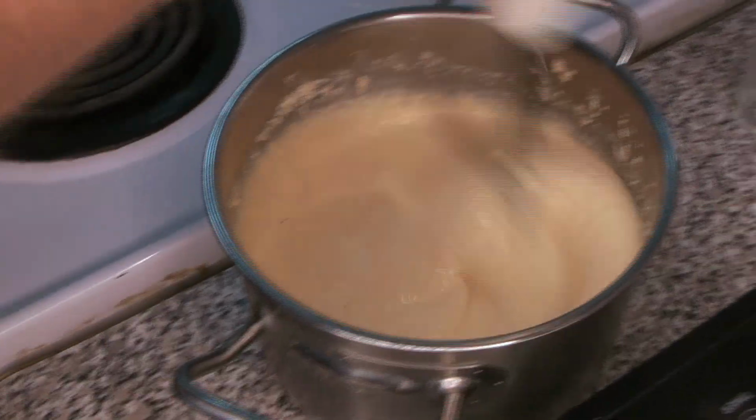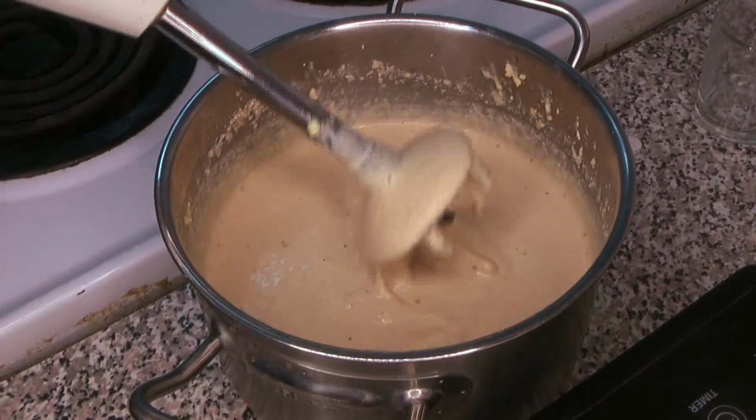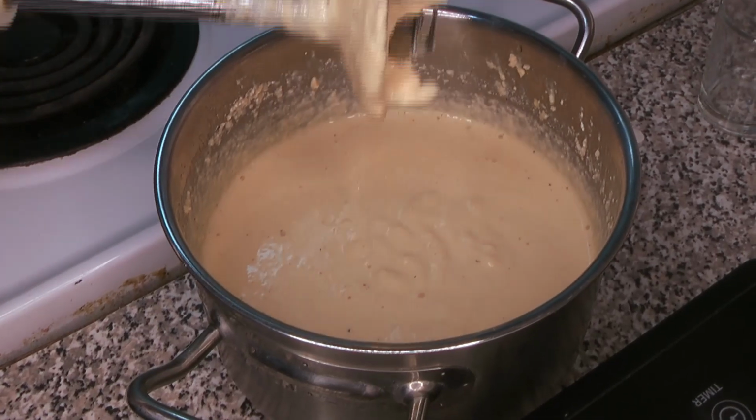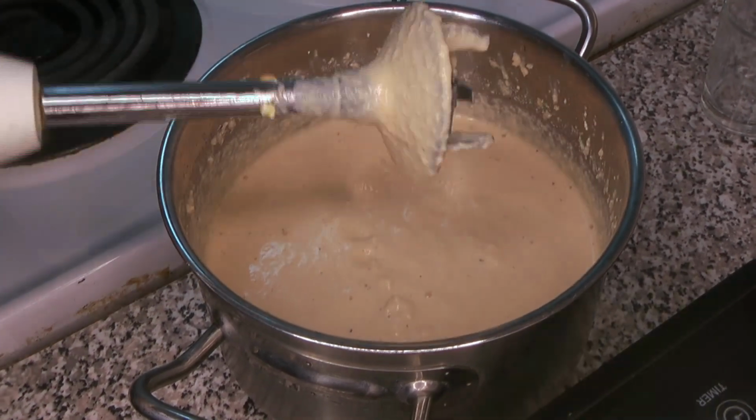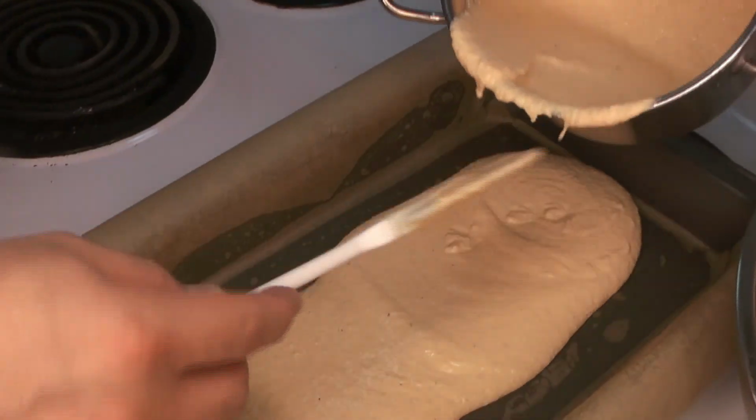So we're just going to mix that in and make sure it's well distributed everywhere in there. And you can also adjust the flavor at this point. If you need to add liquid, we added some water. We also added a little bit of lemon juice, which is fine. So this is going to get poured. You can see it's really easy to pour.